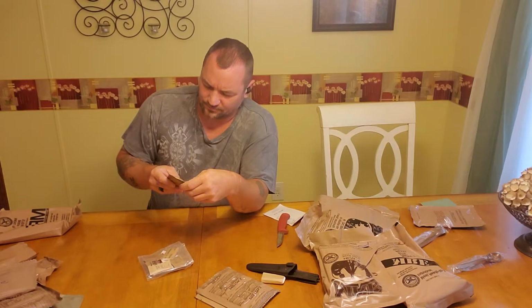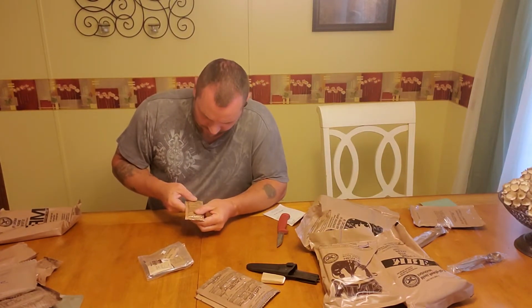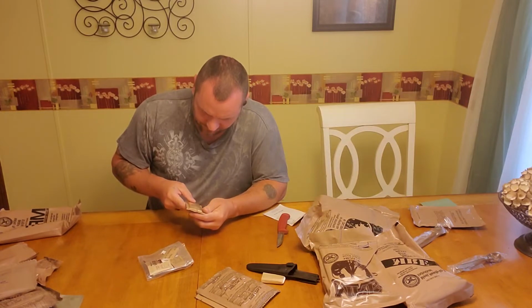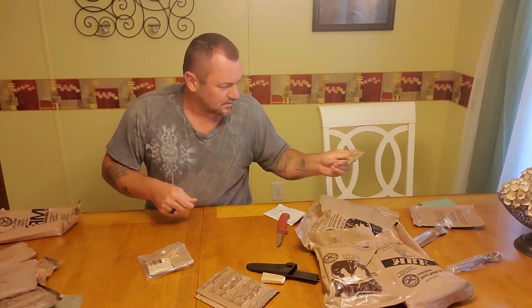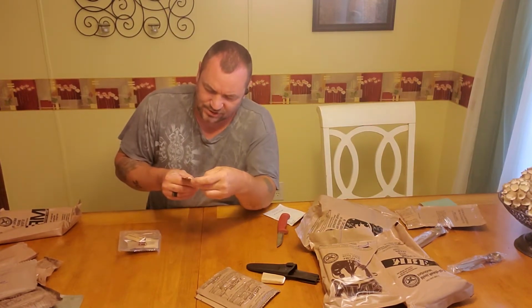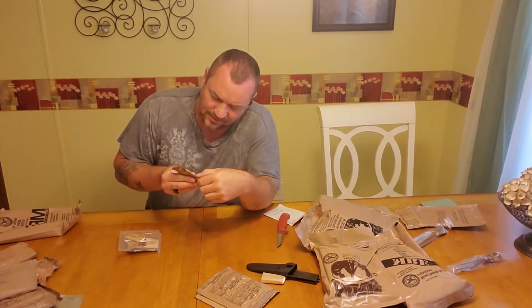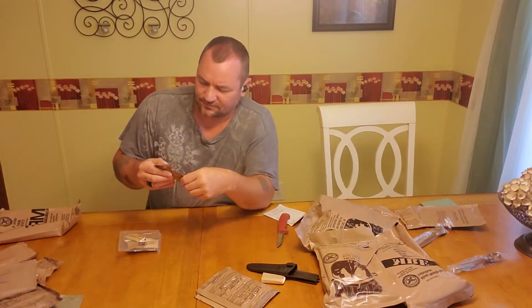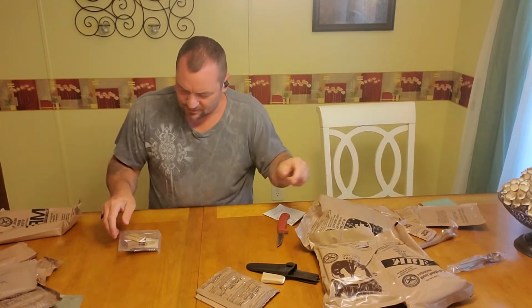Peanut butter. Peanut butter. I may just try it anyway. I love peanut butter. Peanut butter is a good thing to take with you out in the woods or whatever. Apple jelly. 195th day of 2006. I wonder if jelly goes bad. I may just keep that and try it out too.